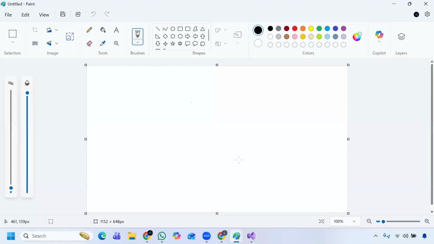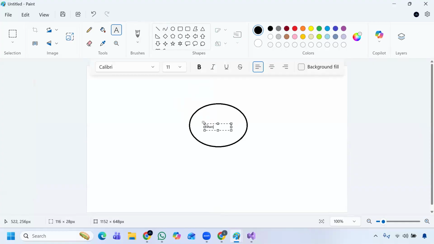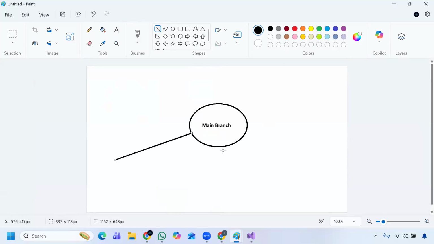Suppose you are working on some JS file. Let's assume this is my main repo, main branch. If you have four people in your team working on the code, making changes, what they will do is create individual user branches. So this is one user branch, this is one user branch, this is one user branch.